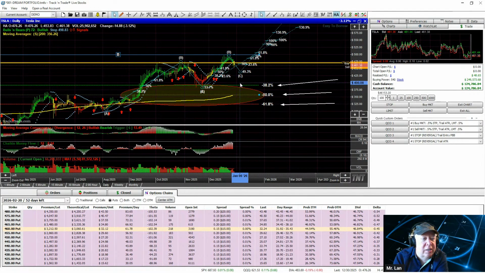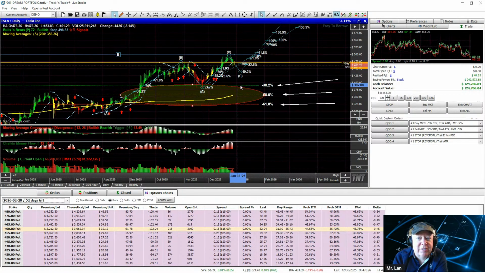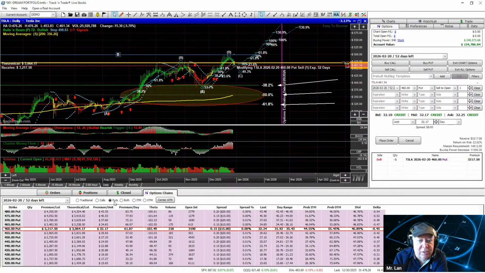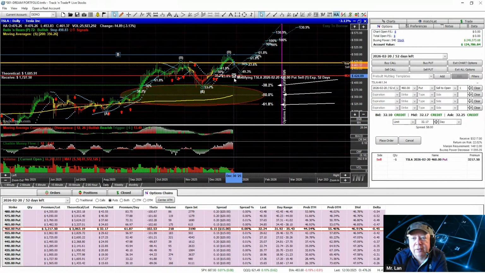So all I do is I sell an option at a strike price down in this region here, because that's where I want to buy my option. So I'm going to come down and put it right at the money. It's really easy to do in Track and Trade. Just right click, say buy my order. Actually, I want to sell. We're going to sell an option. You notice we're just looking at the puts. So we're going to come down here and drag it right to where I want it. Right there.